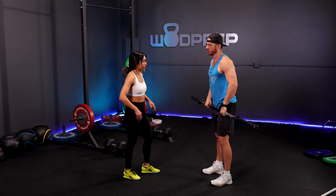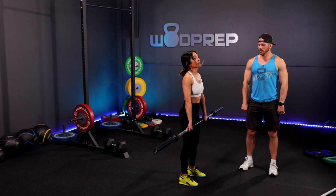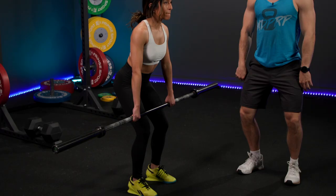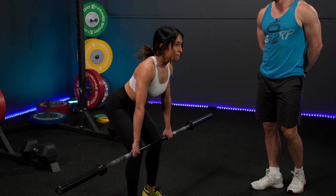So let's try it. Remember all the fundamentals. Your feet width, your grip width, you've got your hook grip. Now from here, I just want you to bend your knees and hips ever so slightly. Lean forward to feel that tension. Get the bar just above your knee, a little bit lower, a little bit lower, a little bit lower. And then from here, whenever you're ready, clean.